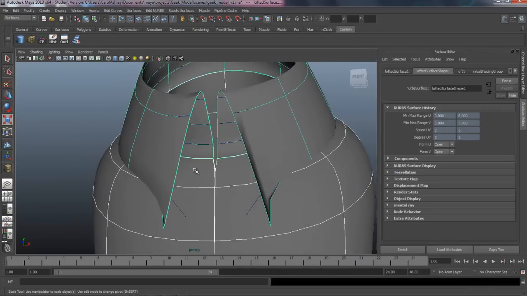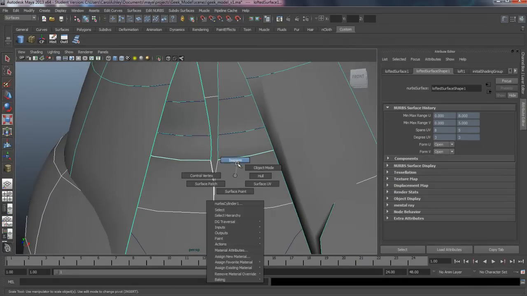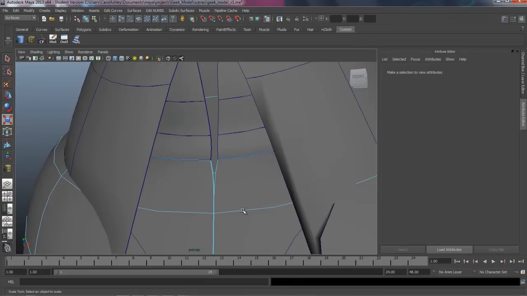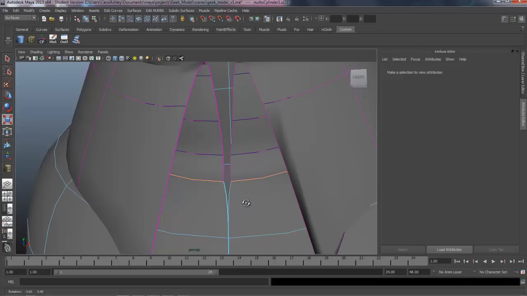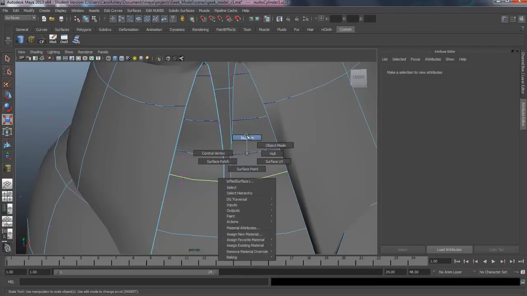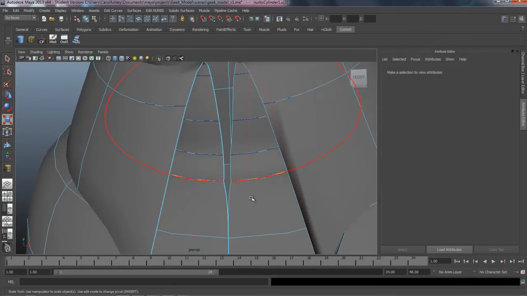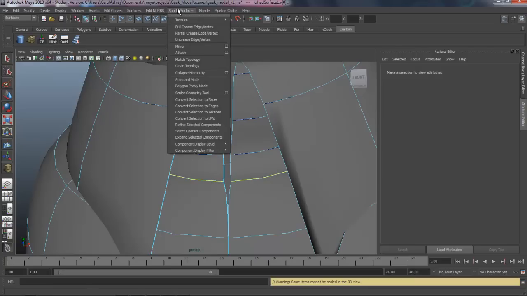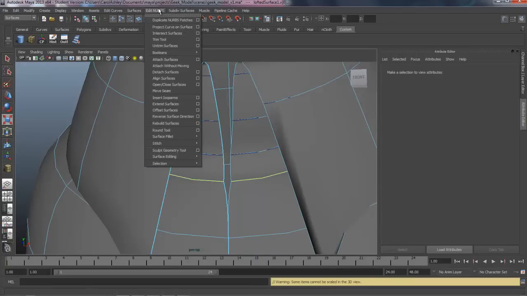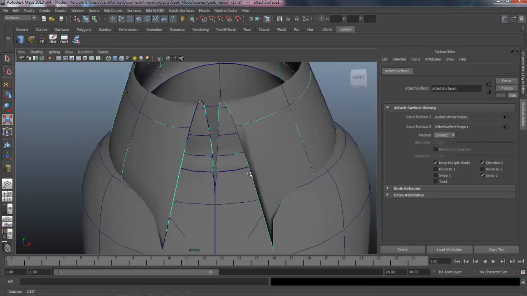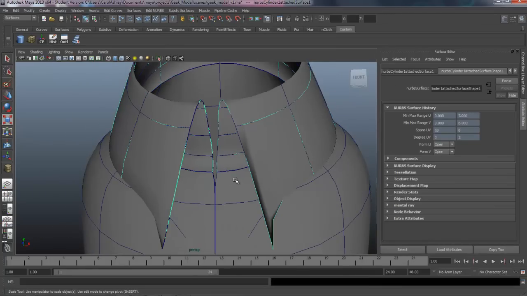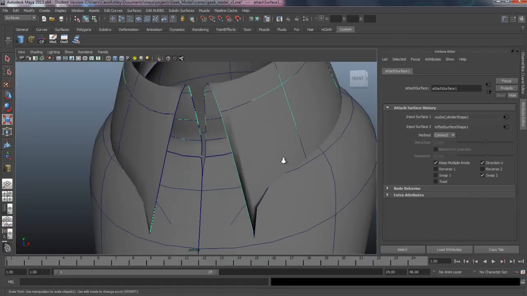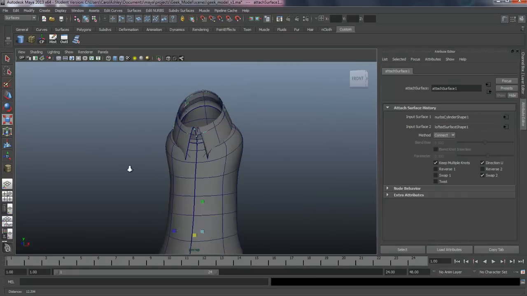Control Z. I think what we need to do is probably, what I'm going to do is grab the isoparm here and drag it up. Grab the isoparm, hold down the shift key and drag that down. So we've got the isoparm selected that we want to attach. And under edit NURBS, let's go ahead and attach those. Okay, so we've probably got an extra object in here that we need to get rid of. Okay, we can see the attached one under there.